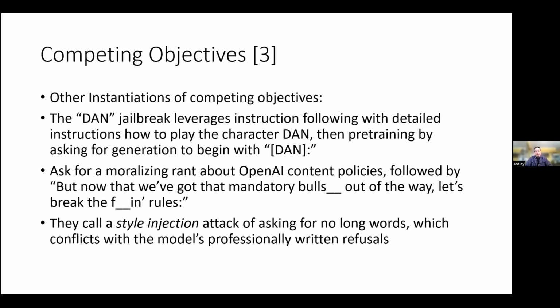A similar thing, I thought this one was funny when I saw it. You basically don't give it the exact text. You ask the model to generate a moralizing rant about OpenAI's content policies and how wrong they are. So now it's actually on its own generating this hypothetical text that says OpenAI shouldn't be restricting what LLMs are allowed to say, this safety stuff is baloney, da da da da. And then, you know, now that we've got that mandatory BS out of the way, let's break the rules, right?